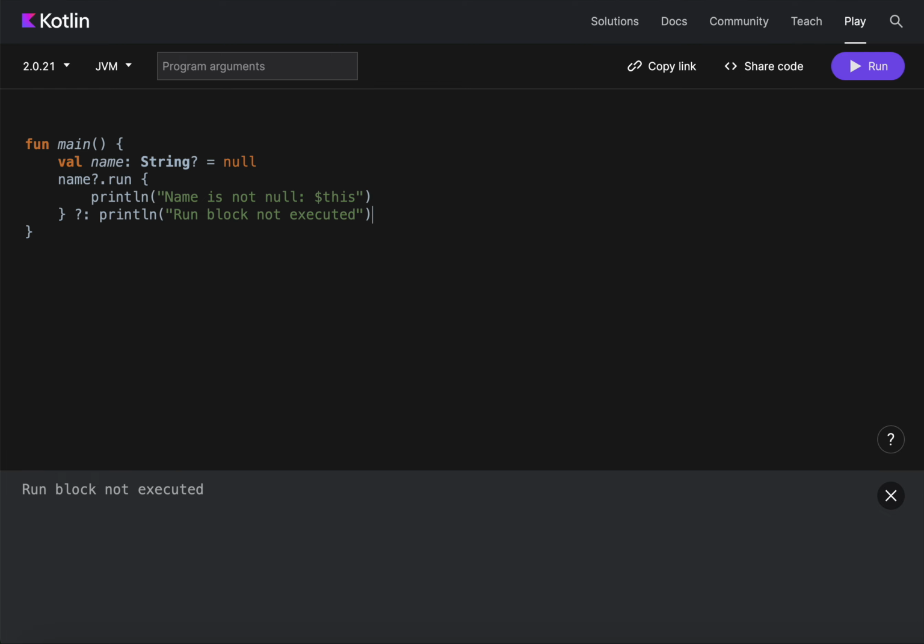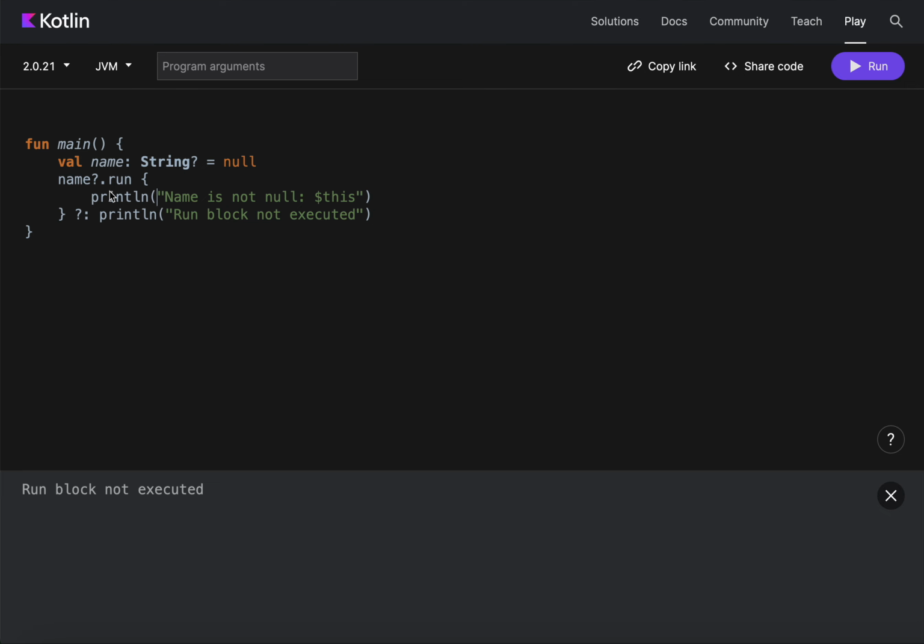Then let's learn about map. How do we perform an operation on a nullable value only if it's not null? So if not null, how do you use the let operator to perform an operation on a nullable value only if it is not null?